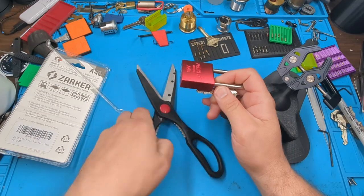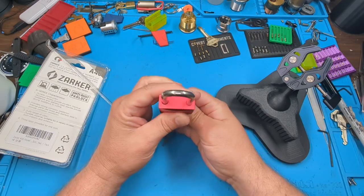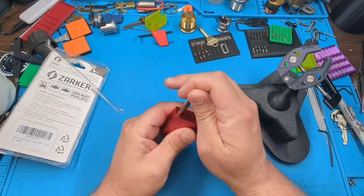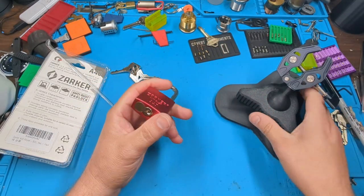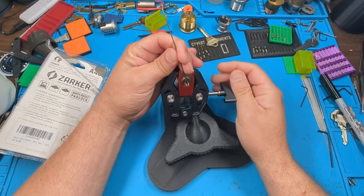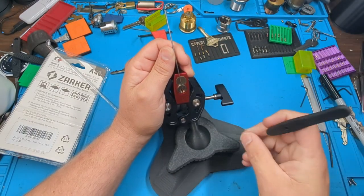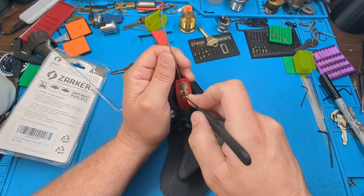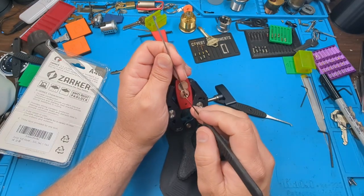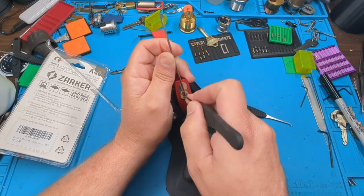All right. Ooh, there is a screw right there. Yeah. So let's see if I can pick this. Okay, there's tension. Let's try. See if I can get it from the bottom. Nope. Let's get a little bit shorter. Keyway's kind of got the pins blocked. So let's see.